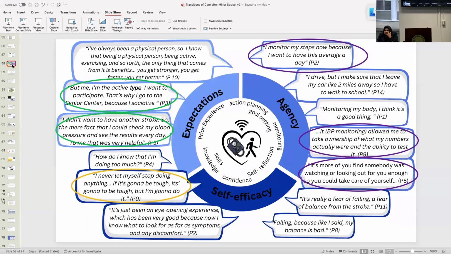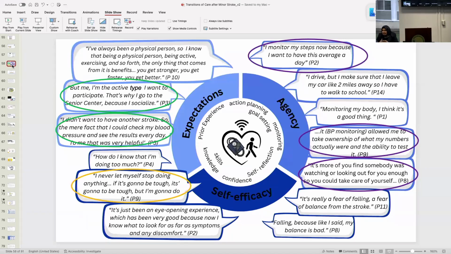So this is a slide again. This is supposed to have the circles come up at different times, but I will try not to play with that. This is basically all these quotes and how people are talking about it, and then putting it together into where it adds up.